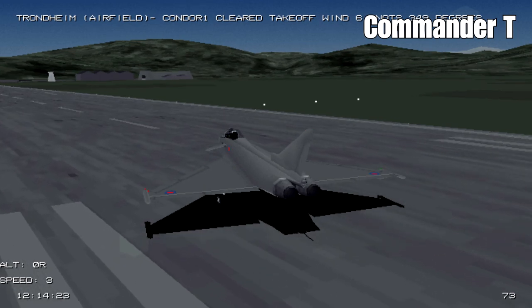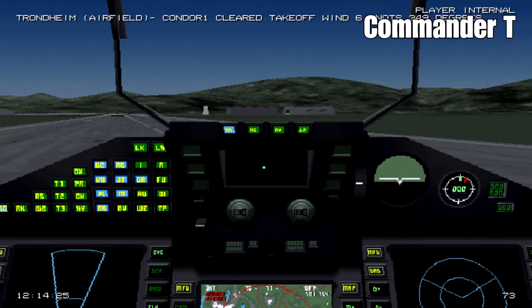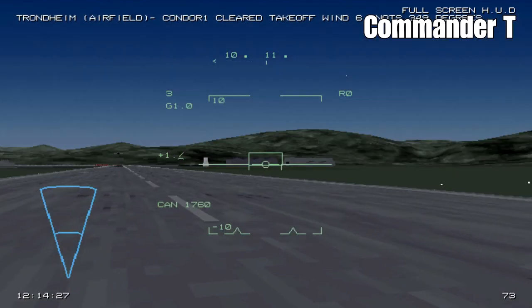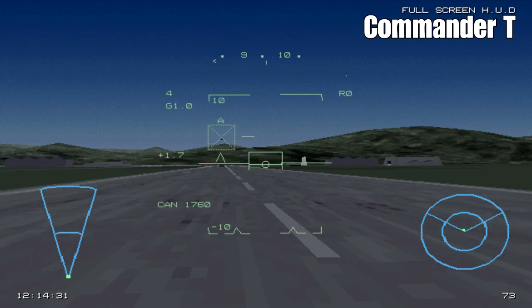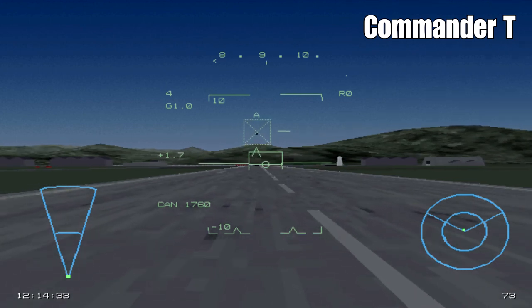And we're clear for takeoff. We're just going to line ourselves up on the runway. When you're taxiing, you want to taxi at about 20 knots and not much faster than that.